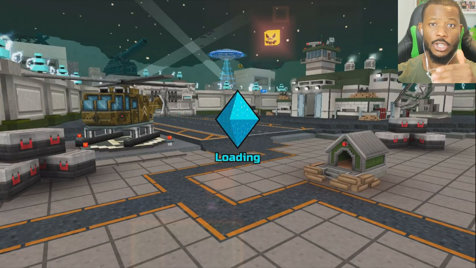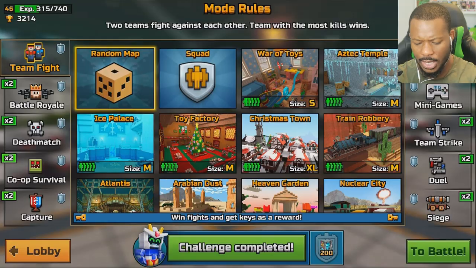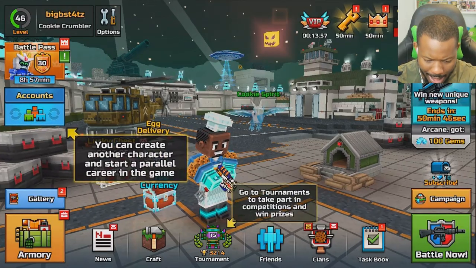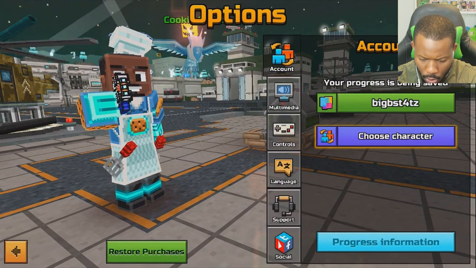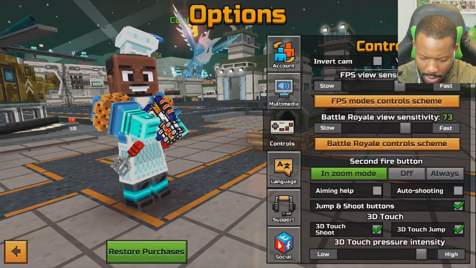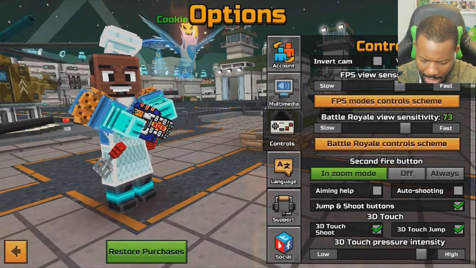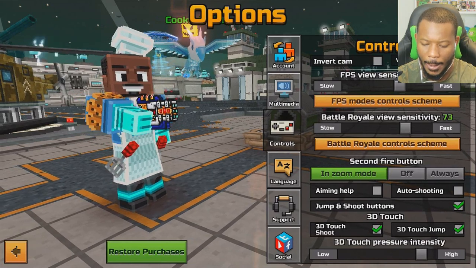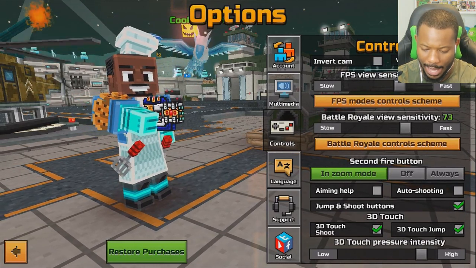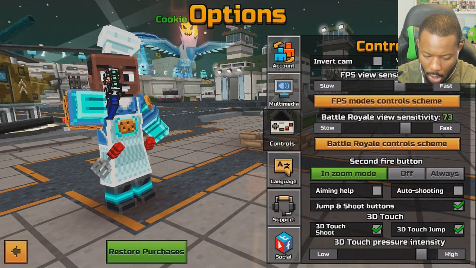All right, let's quit this out. I also want to show you guys another thing here, which is something new too, which I believe is in the settings. I think I have it turned off. So if we go to options, I believe it's controls. There are some new controls here as well, which is aiming help. If you look here right below second fire button, we have aiming help. It says you can put on aiming help right there, or you can put on auto shooting as well.